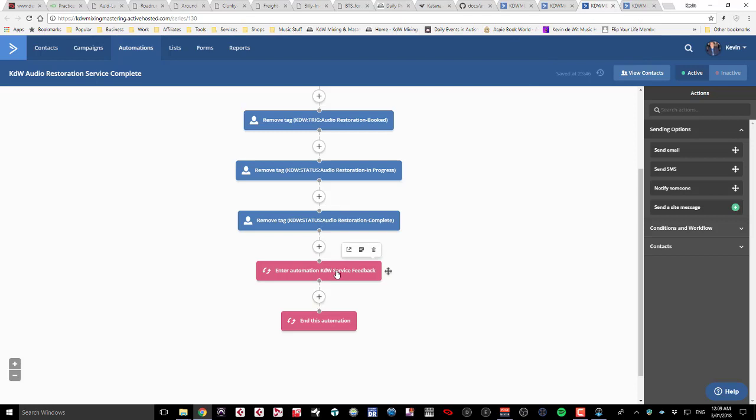So I won't go into great detail, but the service feedback funnel is basically another set of emails that just ask them to provide feedback. How was the experience? Was everything good? Are you happy with everything? Blah, blah, blah. So again, you're automating the process of, I've completed some work for you. Were you happy? Do you have any feedback for me? To try and encourage clients to get back to you instead of you having to manually chase them all the time. Plus you can use that for your testimonials and things like that. You can request testimonials automatically after a job, whatever you want to do in this process.